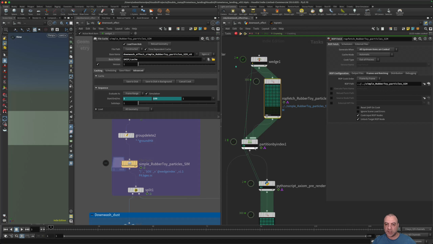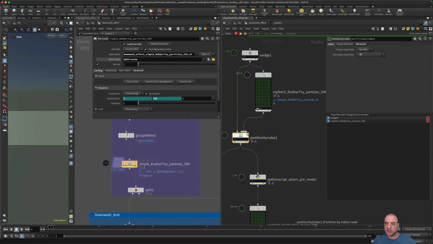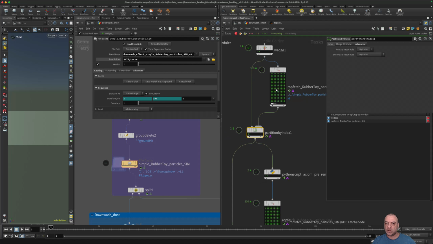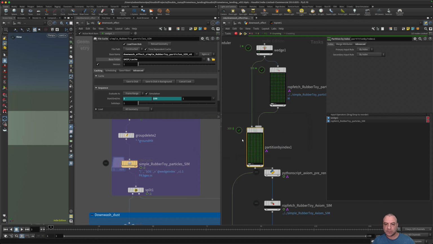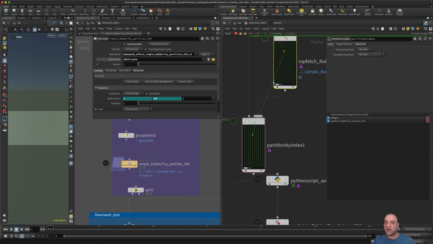After the rop fetch, I use a partition by index. In the partition by index, the first tab, the index, we need to select secondary input tools all. Because if you don't select this one, and if we leave by default by index, it will create a bunch of partitions. Like that. You just take this green dot, the work item, and you create one partition by work item.